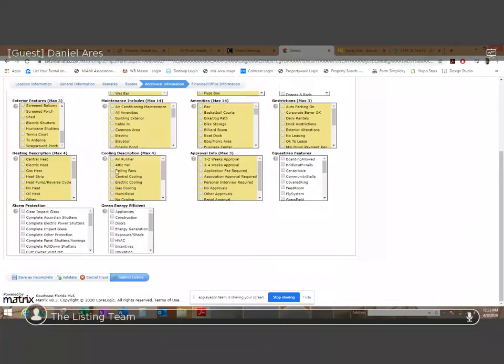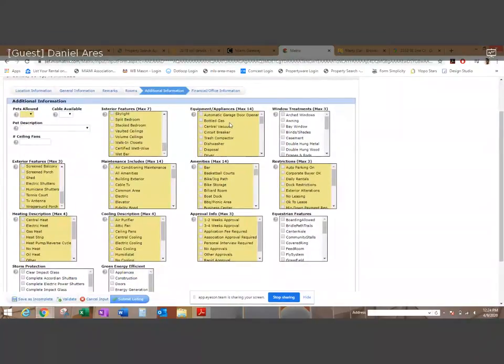Heating and cooling. Okay. Find out, is it gas or electric? Very important. Is it central or not? Does it have wall or window units? This is very important. I personally will not touch a house that has wall and window units. I will only get gas or electric, central cooling. There are people who want to search by that. So make sure you're very clear on these. Ask your client. They already know the answer. Okay?